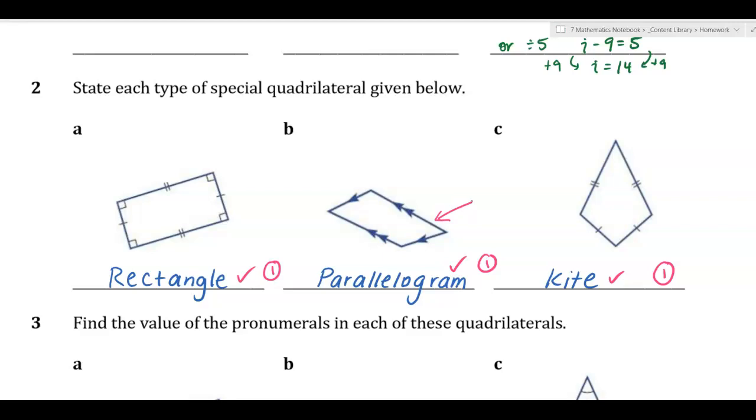All the side lengths need to be the same. So I'd need to make these 2 side lengths shorter, and if all the side lengths were the same, it would be a rhombus. How could I make this one a square? Chop it in half. Well, maybe. Chop the side lengths down. Yeah, make the side lengths the same.